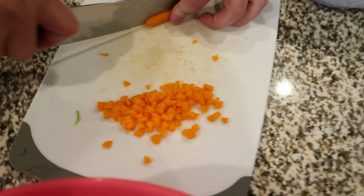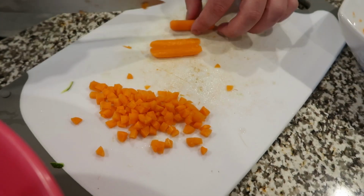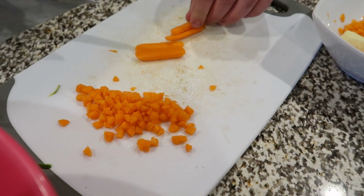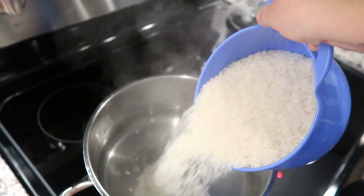So we like to chop our veggies really, really small to put in the rice. And we just do onions and carrots because we don't really care for peas that much. All right, rice going in the pot.